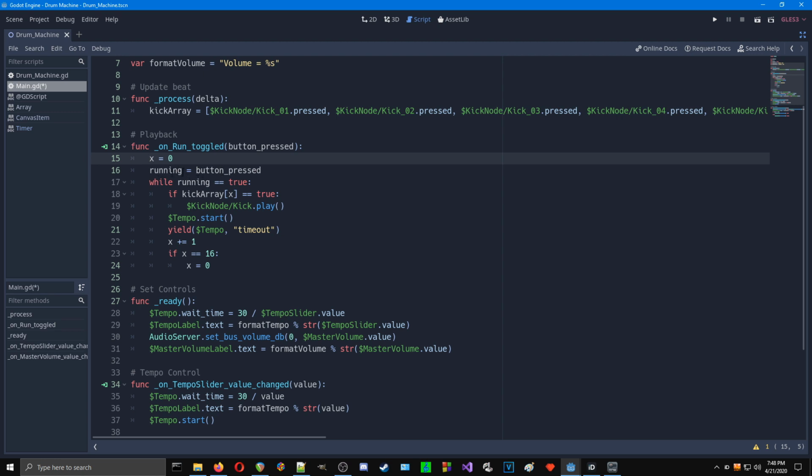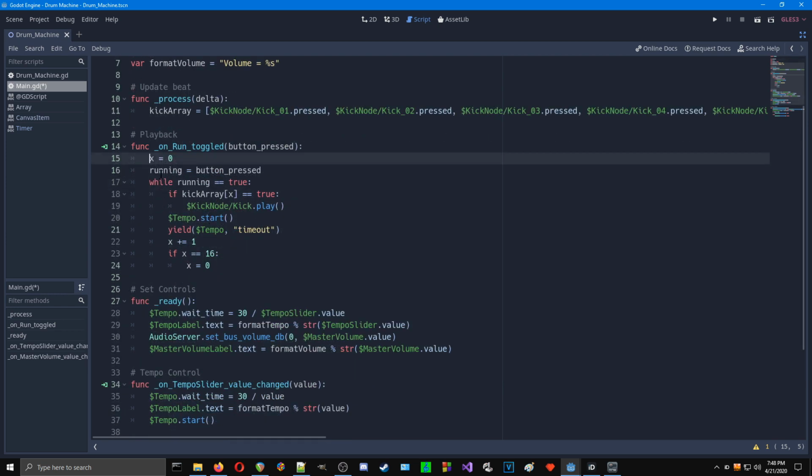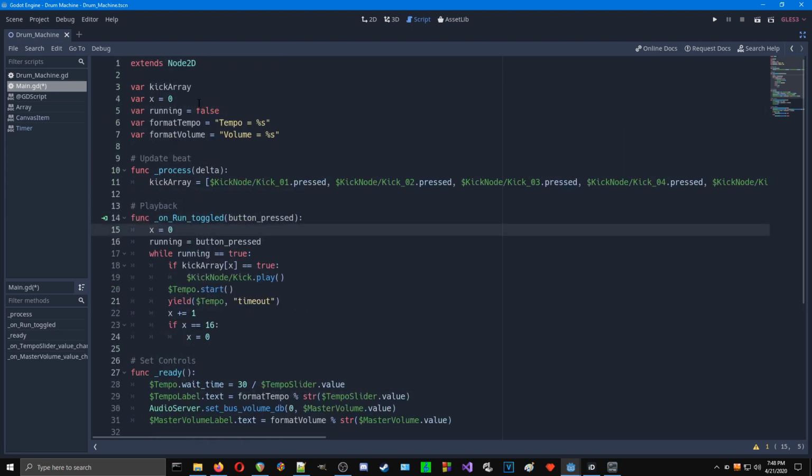And then I have this variable called running and set to false. Now I do that because there needs to be a variable outside of the function that keeps track of whether or not the button is pressed.